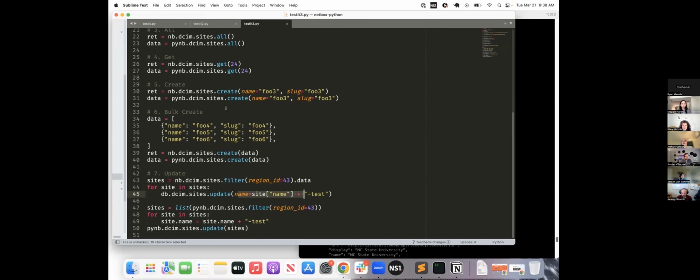The NetBox Python library, since it doesn't do the data conversion, should work with pretty much any past and future NetBox versions. So no matter what changes are in NetBox, it should pretty much work. If a new API endpoint is added, it would be really quick to add it. Also, flexibility-wise, some people have asked about adding data typing to it. That would be a little bit difficult in pynetbox. It's doable, but in NetBox Python it would be much more straightforward to add that on top in a separate library.